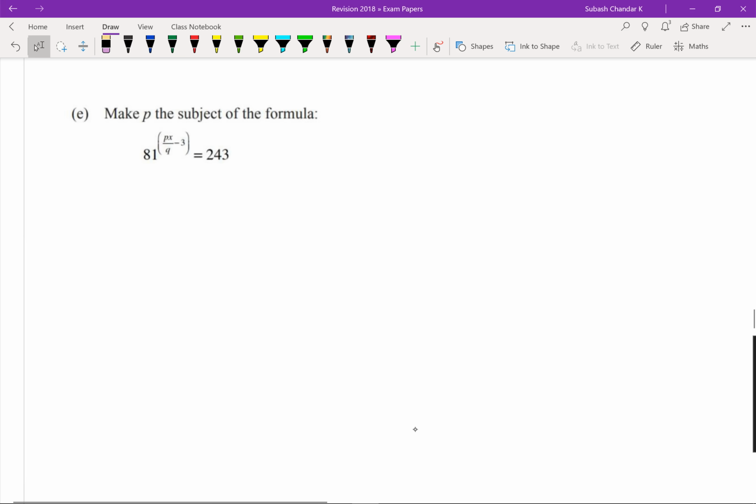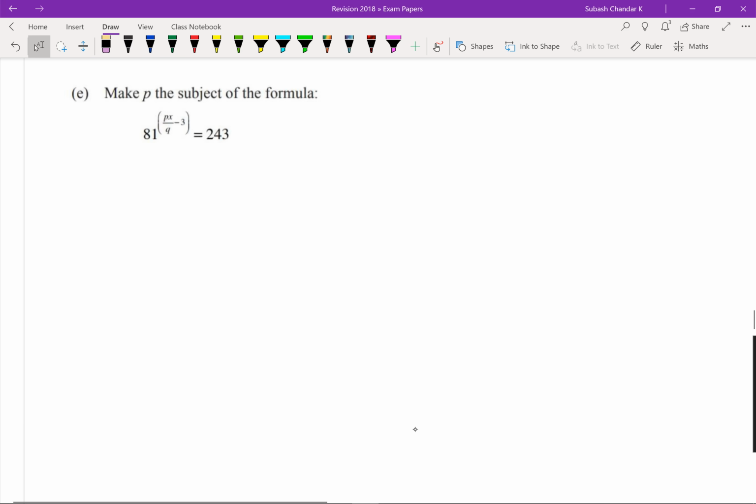All right, so with this question, we've been asked to make P the subject of the formula. One thing I'll ask you guys to always notice with certain numbers is to always look for patterns. The reason I say that is because when you figure out patterns, things can become a lot easier and you don't have to use complex logs. You could actually use log steps for this particular rearranging.